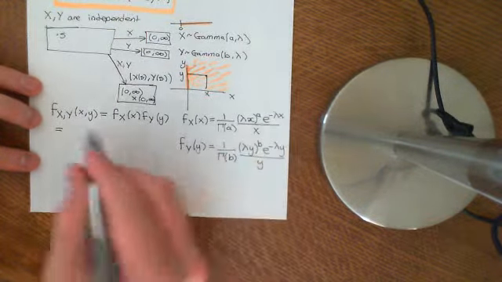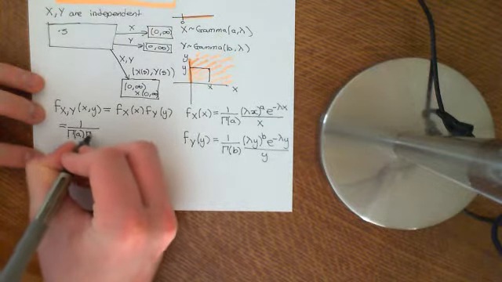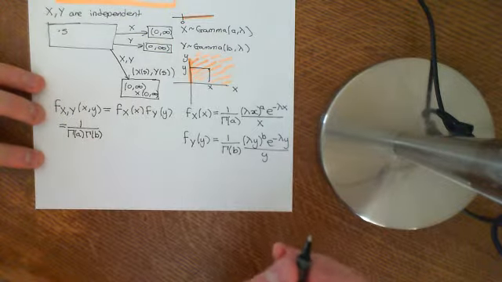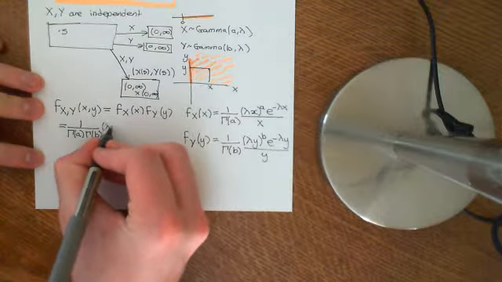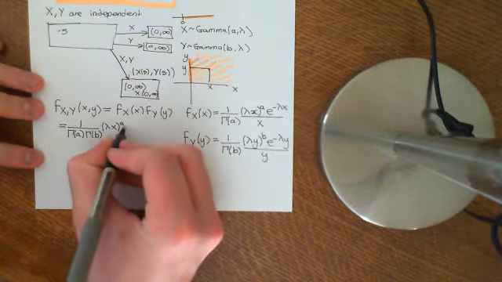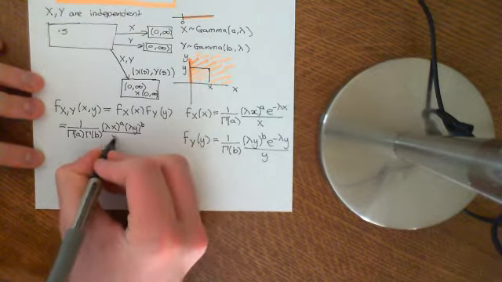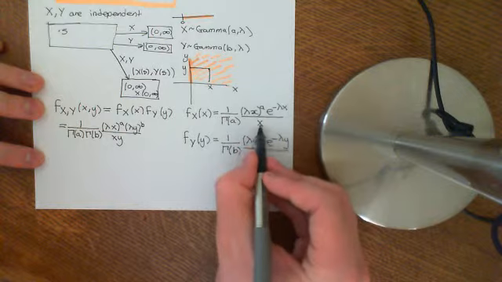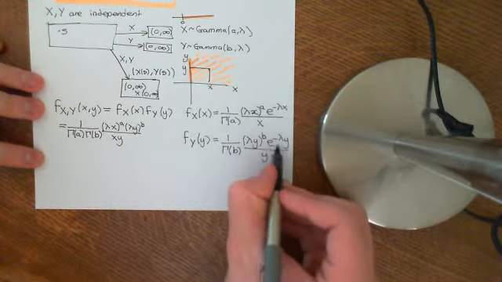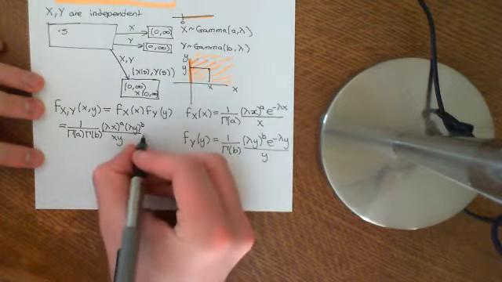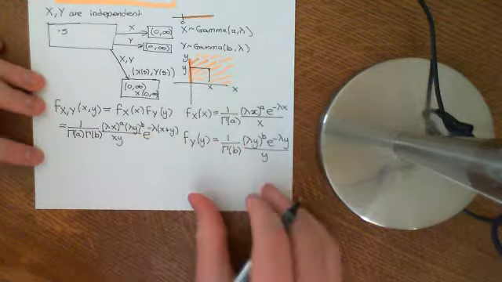Okay, so multiply those two things together, and we'll get 1 over gamma of A times gamma of B, and this is a big mess, isn't it? Then we'll pull out, in fact, I'll do it in more steps, so I'll just multiply them together now. So we'll get lambda x to the power of A, then we get lambda y to the power of B, over x times y, and now we have the e to the minus lambda x and the e to the minus lambda y. So I'll combine those together to get e to the minus lambda times x plus y. Okay, so it fits on one line.